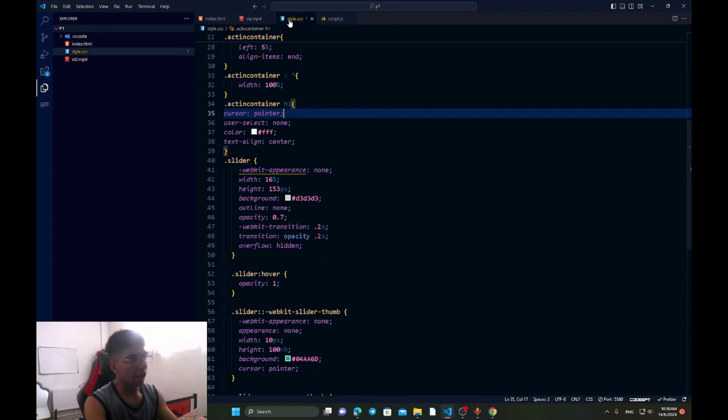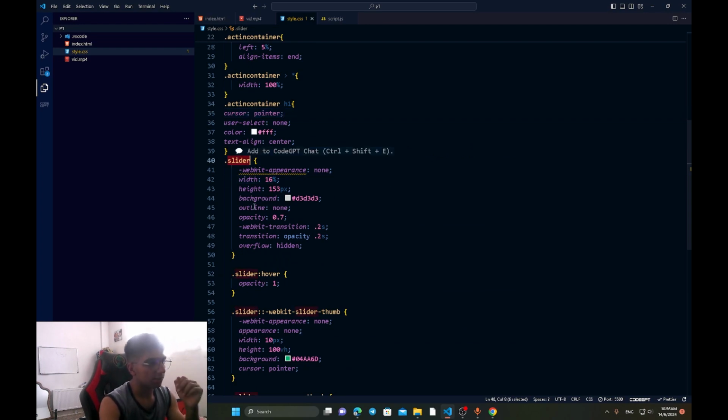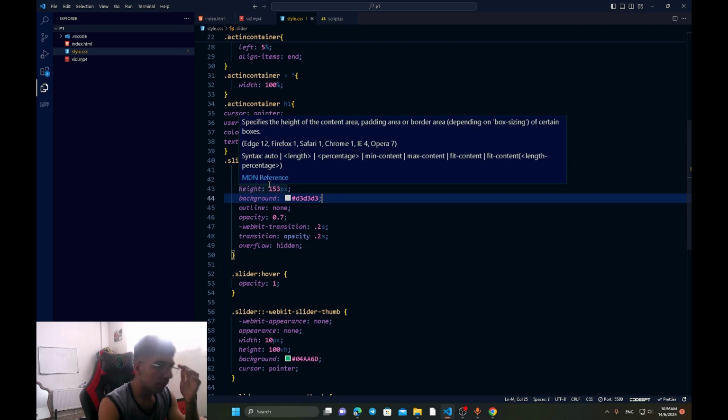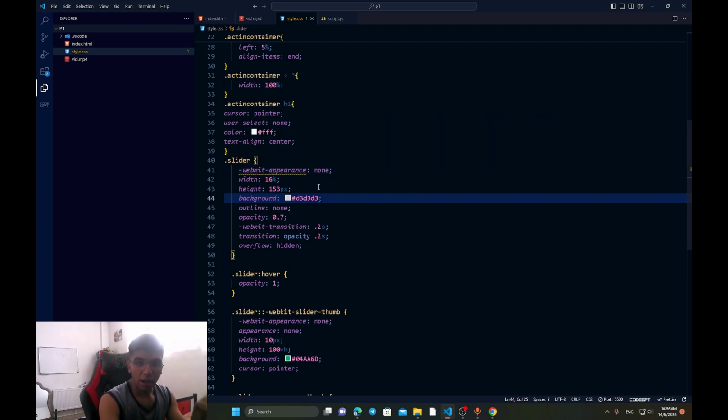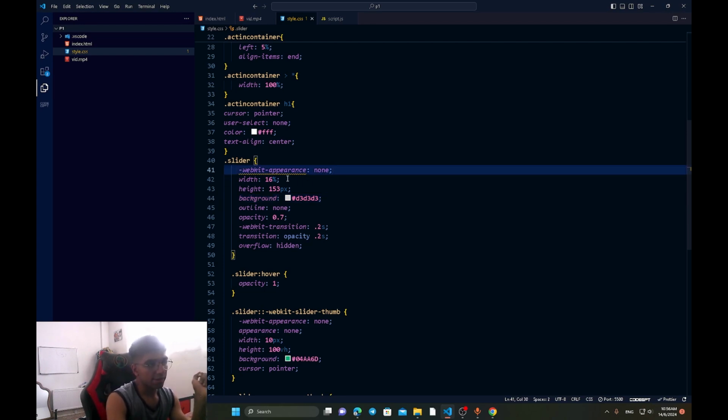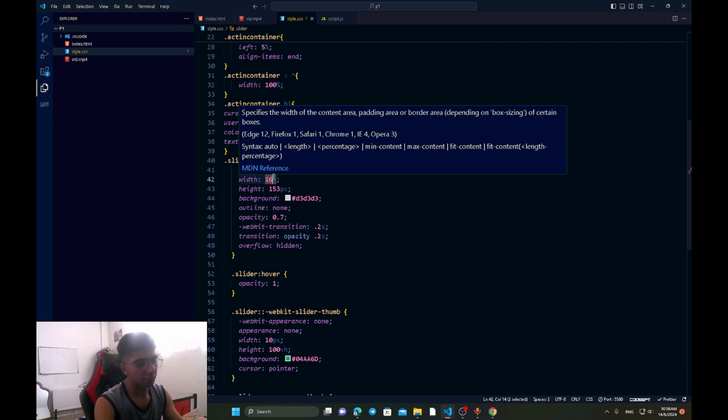Let's analyze the slider class. The slider, the WebKit appearance none. I complete that later. We have width 60%. We make it lower, maybe 12.